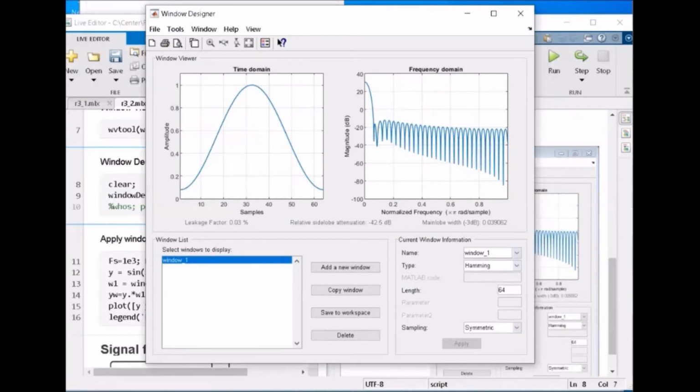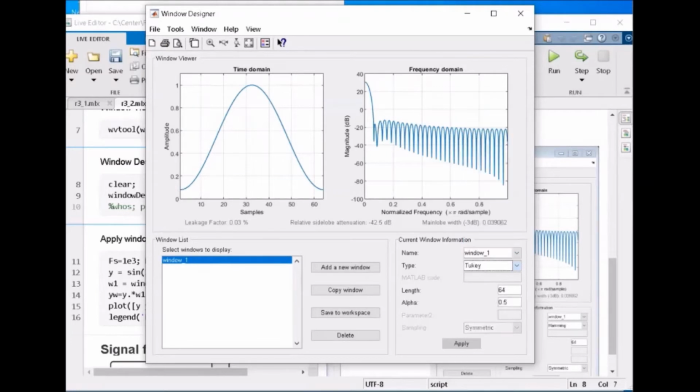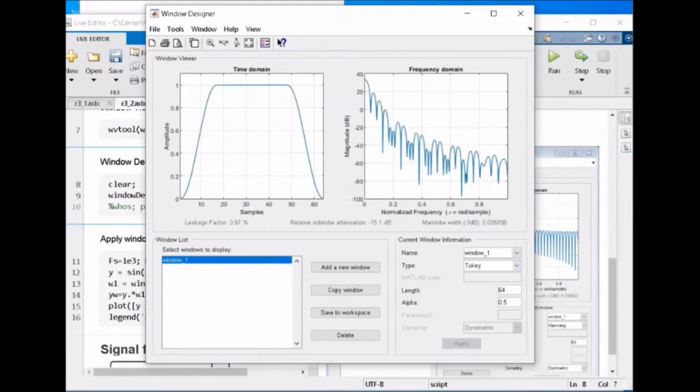What is very nice in this designer is that from the right side, you can choose the type of your window. For example, now we open it with the Hamming, but let me show you what I always use, a Tukey. Apply. Here's our example of this Tukey window.